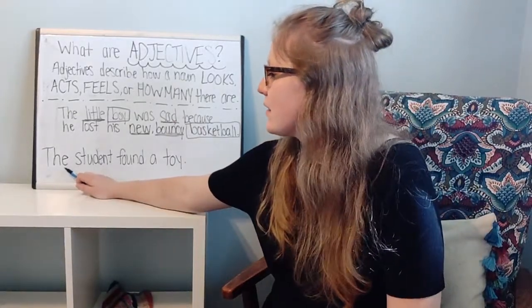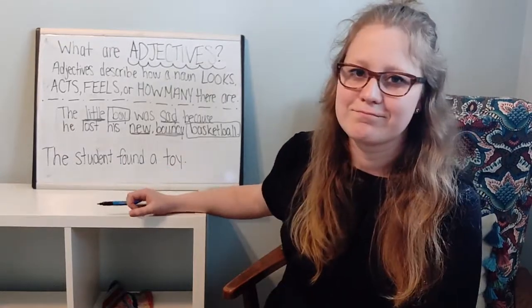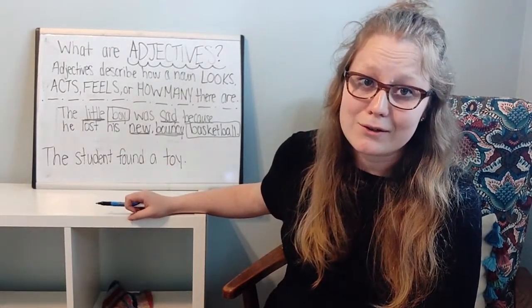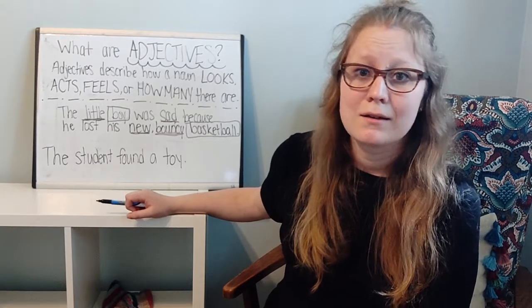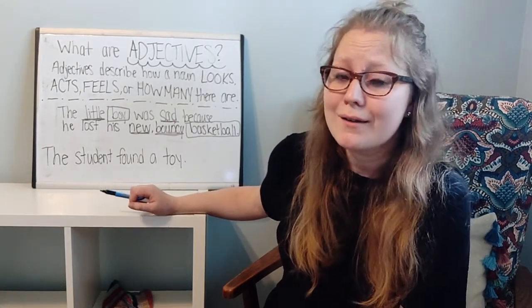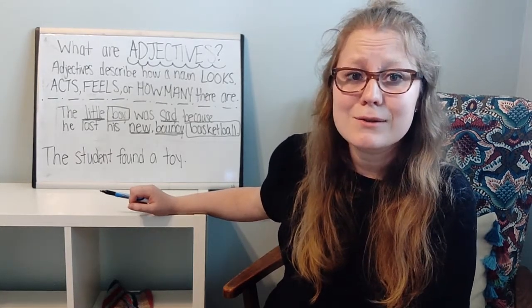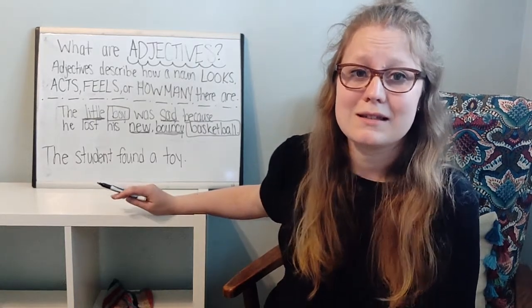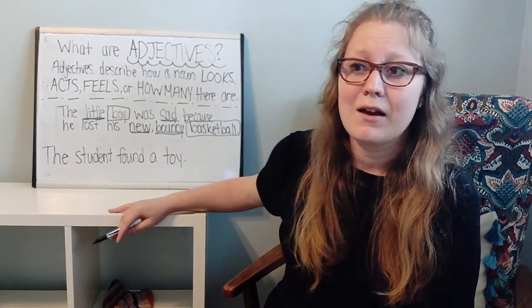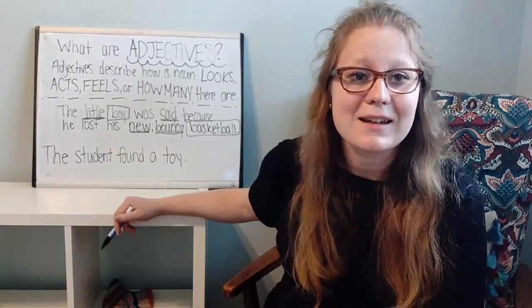So it says, the student found a toy. It's cool that the student found a toy, but it's kind of boring. It doesn't really tell us what is the student a student of? Is it a girl? Is it a boy? Is it an old student? A young student? Is the toy fun? Exciting? Is it new? Is it shiny? Is it a twirly toy? We don't know. So you guys can try and come up with some ideas for that.